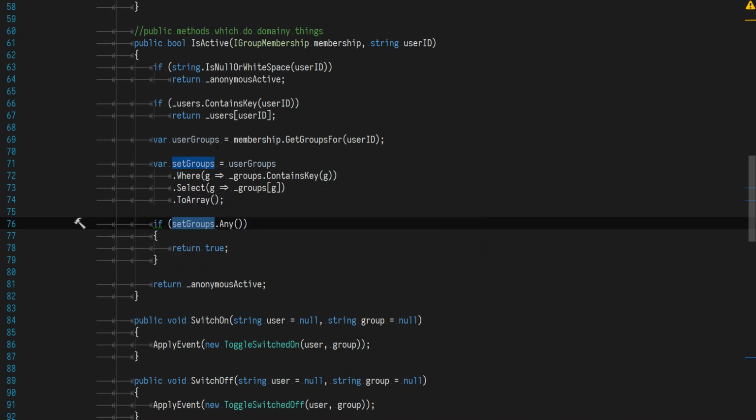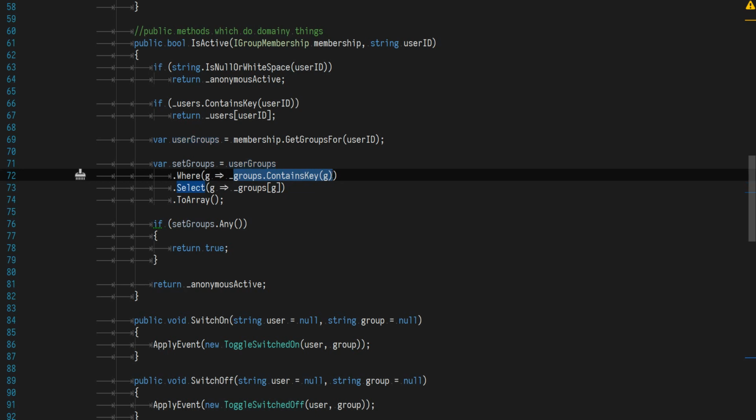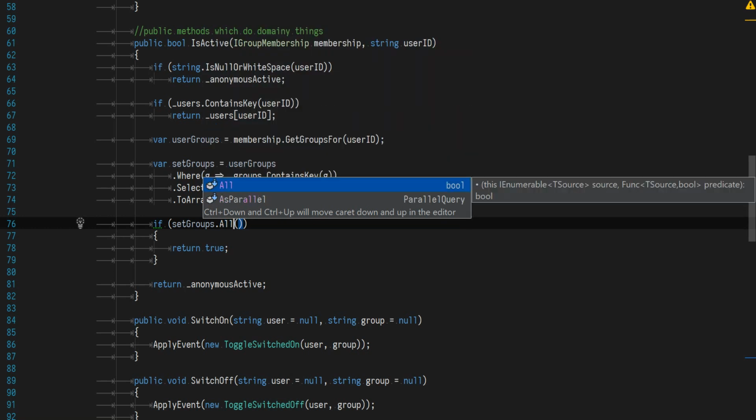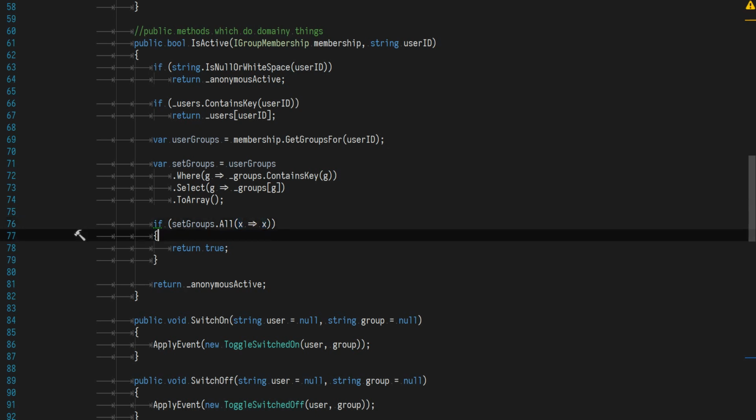So we get the groups for a user. We get all of the things that exist and get true false. We have an array of trues and falses. So I think we do that. Possibly.